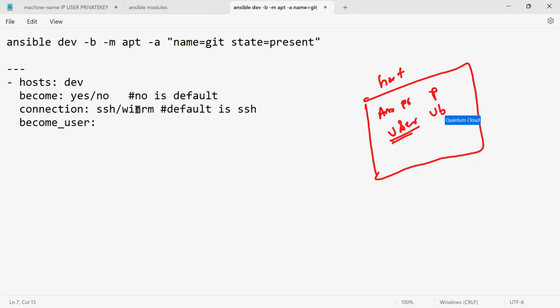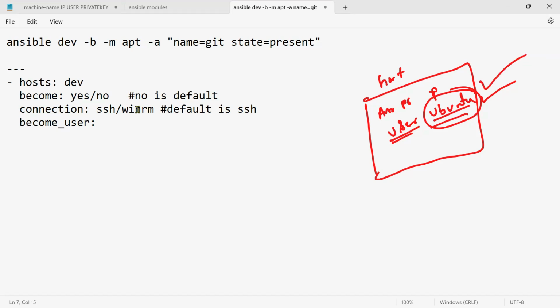The user is ubuntu, you remember, right? So this is the default user. If you are not providing any user while connecting, it will pick the default value.